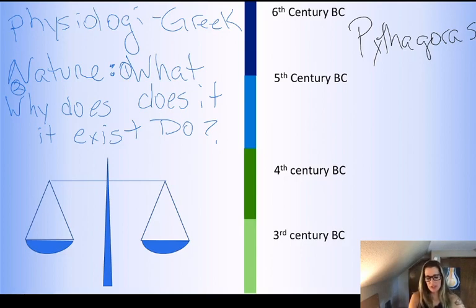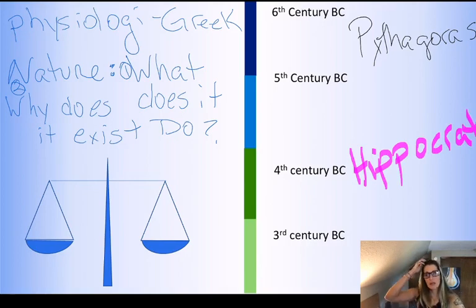In the 4th century and the 3rd century, a name enters the picture that you might find very familiar, particularly if you want to be a physician or work in the medical field, or if you've ever watched a medical drama. Hippocrates. So Hippocrates is considered the father of medicine, and this is where the Hippocratic Oath comes from. And Hippocrates came up with a lot of really cool stuff, but a lot of not so awesome stuff also. So Hippocrates' major contribution to physiology is not a great one. So he believed that there were 4 humors.